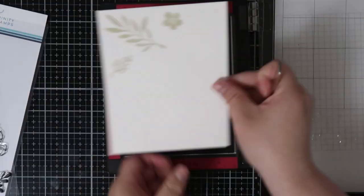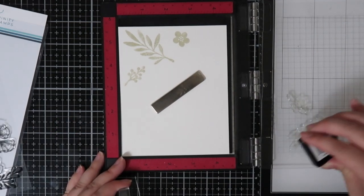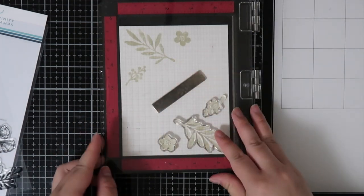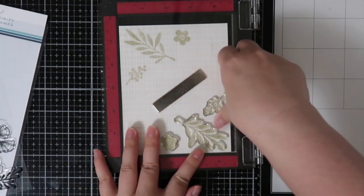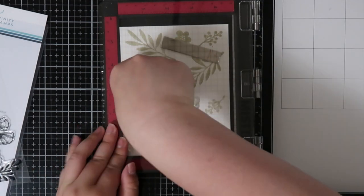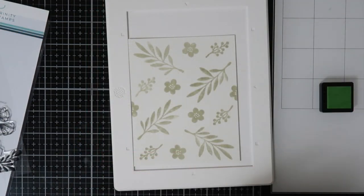For my card today, I am starting off with my background, using a piece of A2 cardstock, Canson XL watercolor paper. I am stamping 3 of those images in Fade Out ink. This ink pad was super juicy, so it's a lot darker than normal, and I like to stamp it twice because watercolor paper is kind of textured.